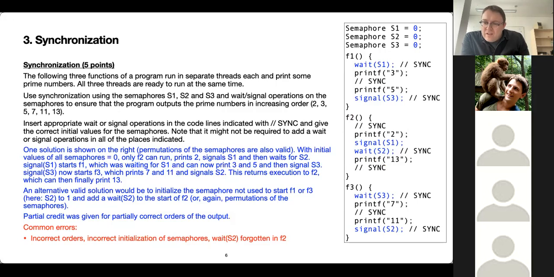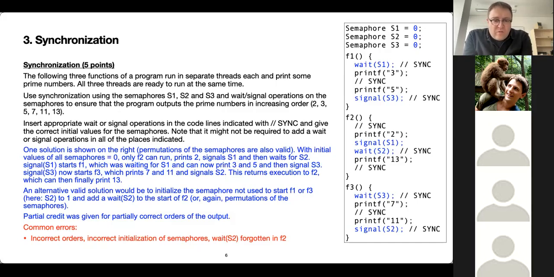So that's essentially all. There's no tricks involved. It's just really logical thinking and getting your semaphores and initial values right. So we initialize all semaphores to 0 here because we signal them by hand, using code. And the first process, F2, the first thread, can start right away without syncing, or we could use another semaphore initialized to 1 and sync on that at the beginning of F2. That would have also worked, but it's not necessary.